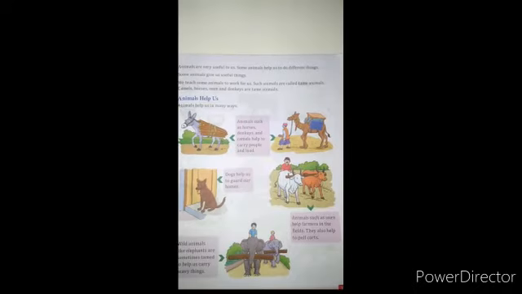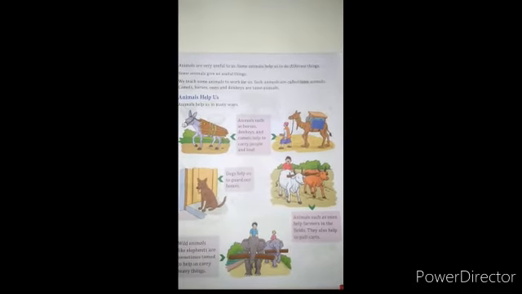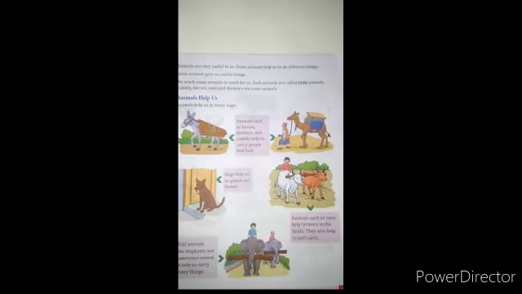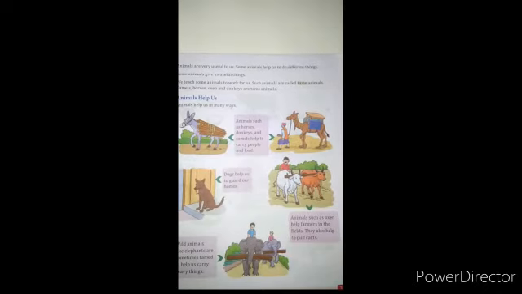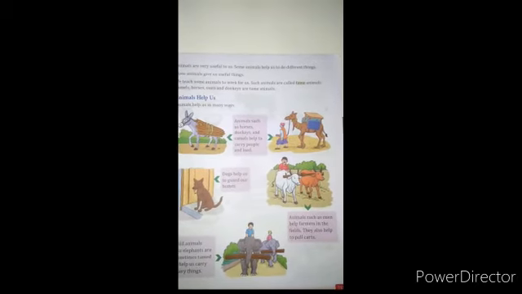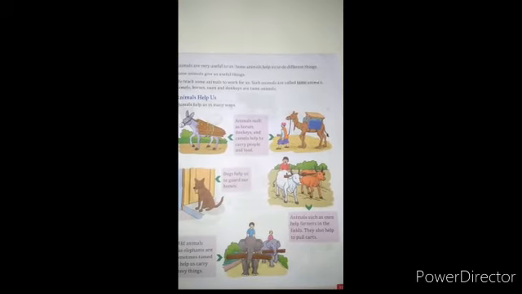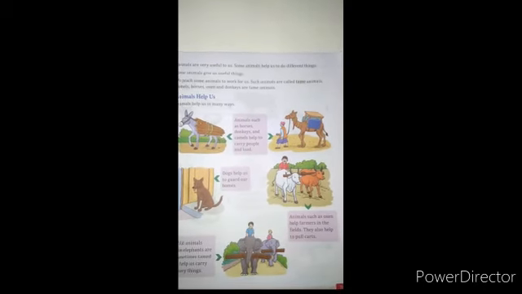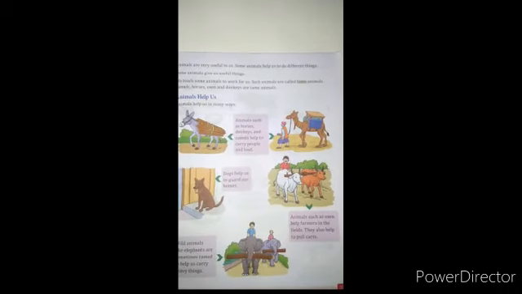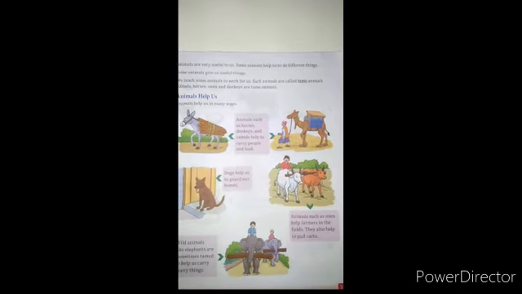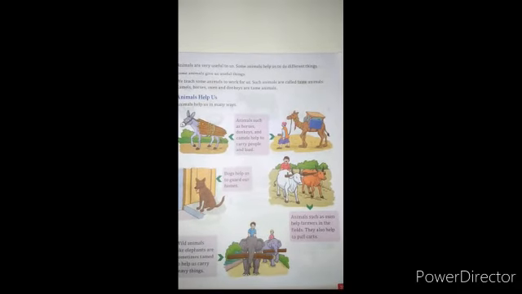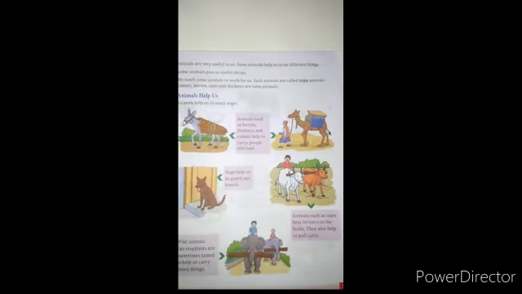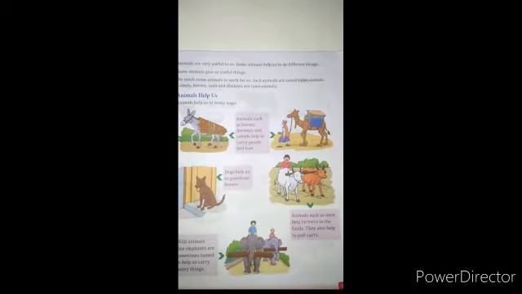This side you look, animals such as ox help farmers in the field. They also help to pull the cart. Ox helps the farmer very much because oxen help the farmer to plow the field and make it more fertile for developing his seed. So ox also helps very much.